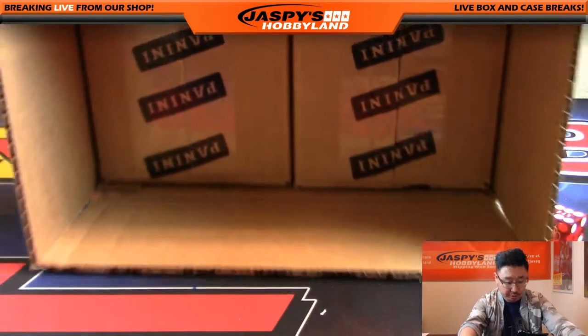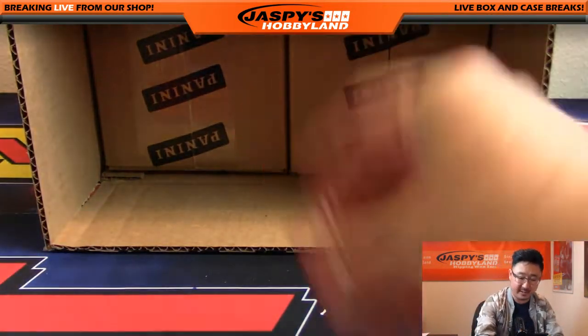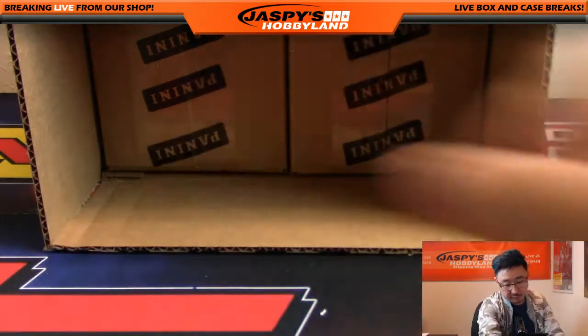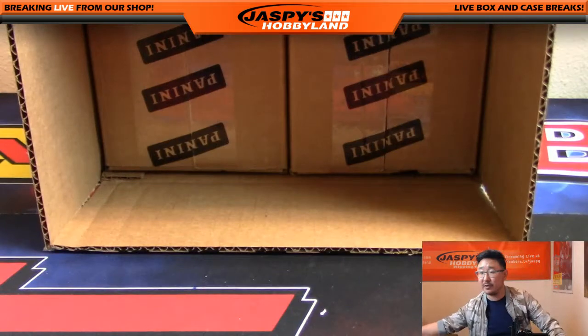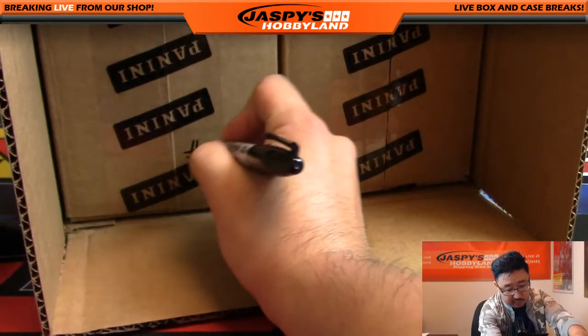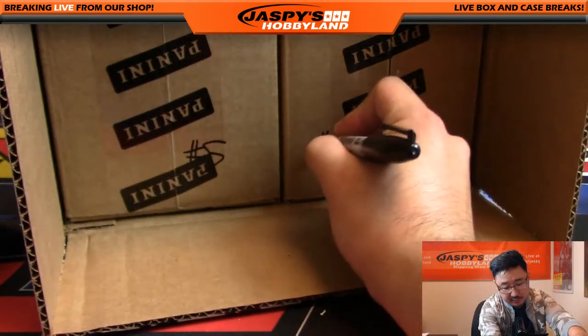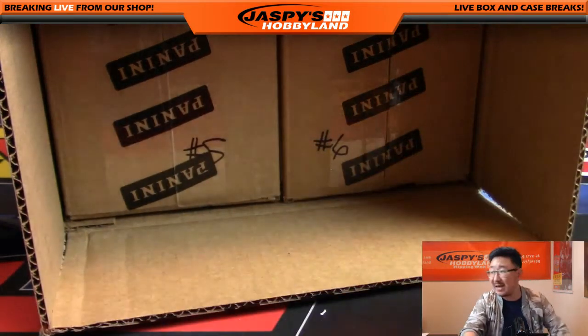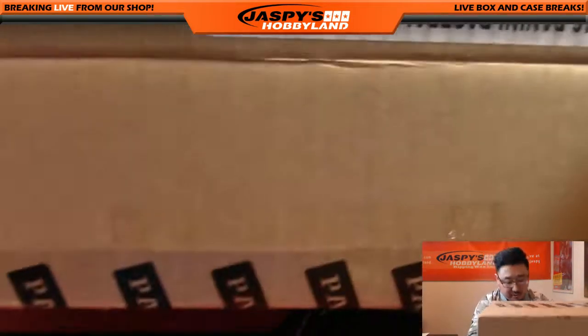All right, 1, 2, 3 for the left side, 4, 5, 6 for the right side. So we'll be doing the left side first. This will be break number 5. This will be break number 6. So we know they come from the same master case. I don't know if it really makes that much of a difference, but just so we know.